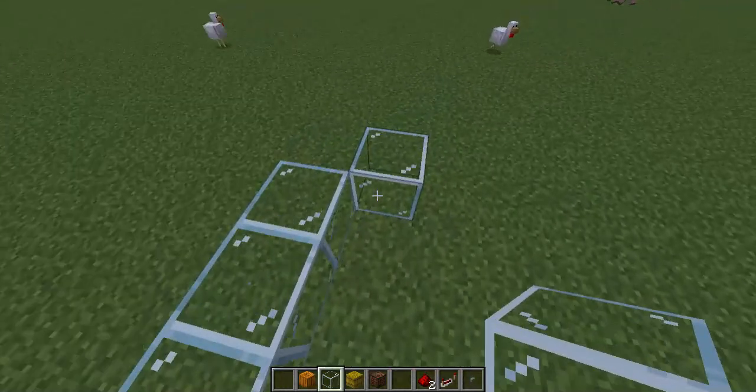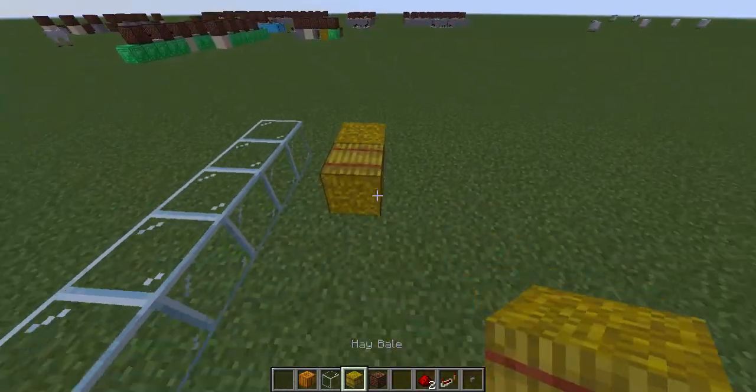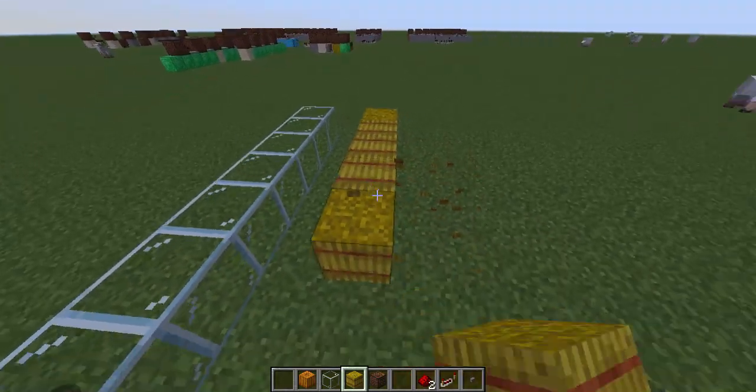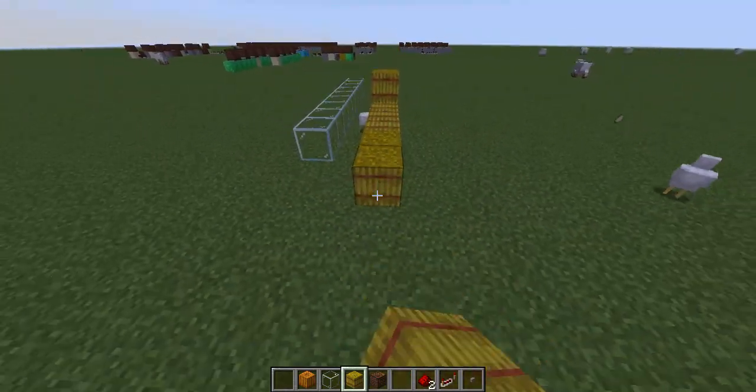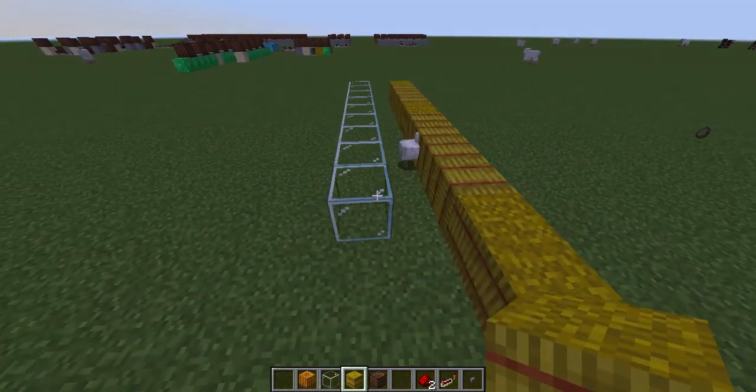Let's just go and place all our glass. I think we're gonna need a long trail, a longer trail. Like, that's good. Okay, chicken, you're gonna have to calm down.